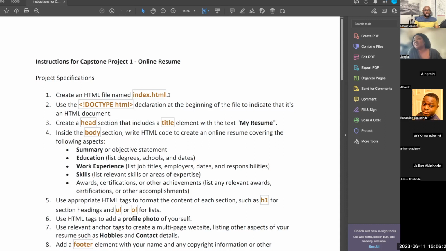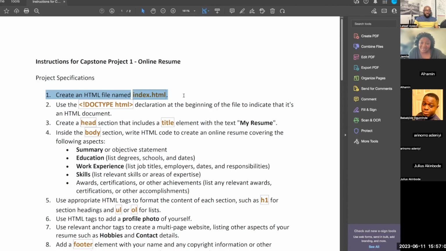Yeah, you just answered your question yourself. That's exactly what you need to do. Go to your computer first, locate where you want to have that project, create a folder, name that folder, then open VS Code, locate that folder from VS Code, and create your first file, index.html. That's instruction 1: create an HTML file named index.html. That's your starting point. Is that clear? You already answered the question yourself, so it's good.